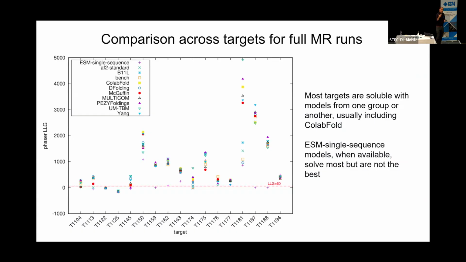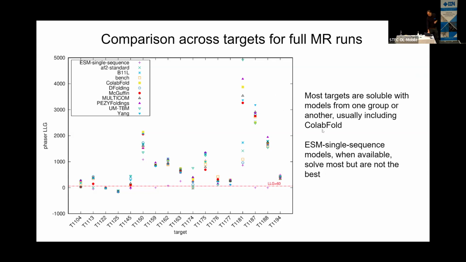Of course, the main thing that crystallographers do with these models is use them for molecular replacement. It's well established that they're pretty good for that. And again, that's what we see here. So this is all of the targets for which we had the diffraction data and methods, including the best methods, but also ESM as the language model method. You can solve most of those structures with one method or another.